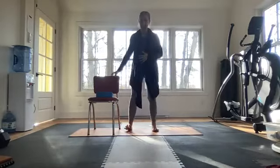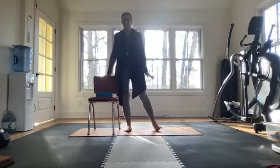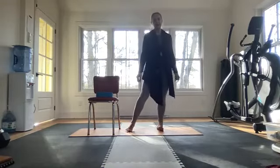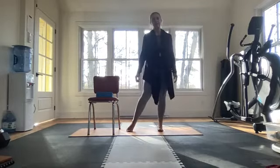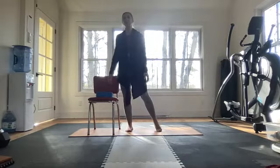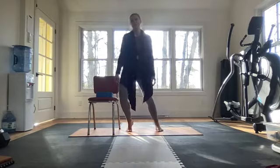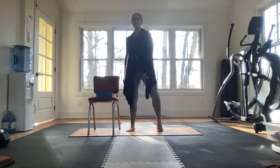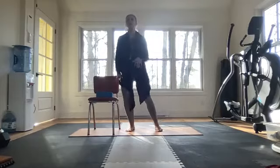Coming to shift away side to side. Feeling the edges of your feet, feeling the big toe. Very gently introduce some movement to the knuckles of the feet. Gently shifting the weight, putting weight to the ball of the foot.